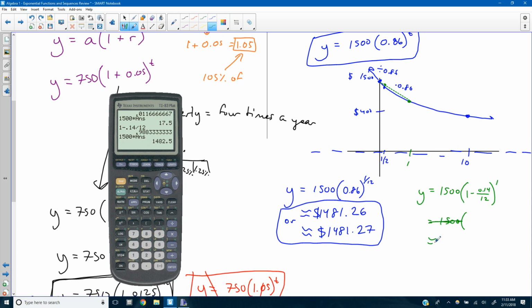So that equals about 1480, well, it equals exactly $1482.50. So look, it only costs like $1 more, so it's not like it matters that much. So after a month, they either knocked it down to this or that. I think they're referring to this one. And to be more specific, I bet it's 26 cents right here.